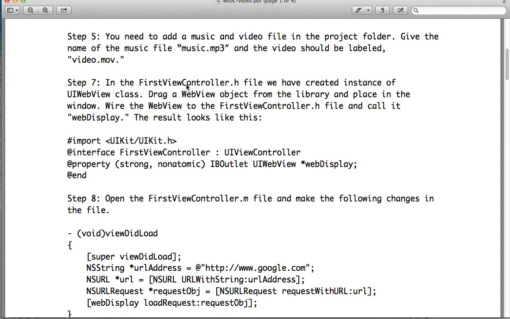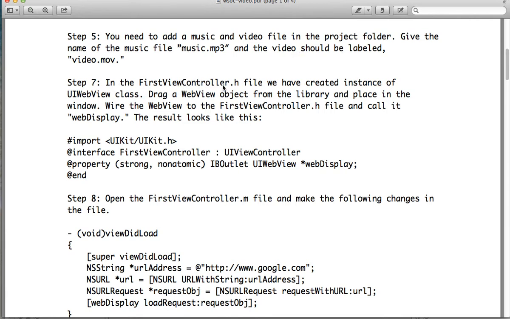So now we're going to set the first view controller.h file. We're going to create an instance of a UI WebView. I don't know why we're going to do this, but let's go ahead and do it. Maybe because we wanted Google to show up. I don't know. You guys wanted to put a UI WebView in there. Have we done a WebView yet? No. Oh, maybe that's why we're doing it. Okay, this is all about multimedia. So let's put a WebView in here too.